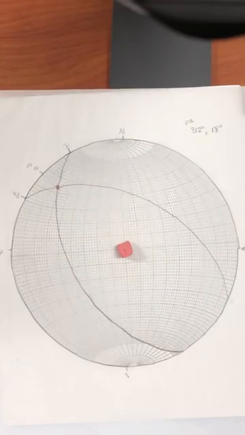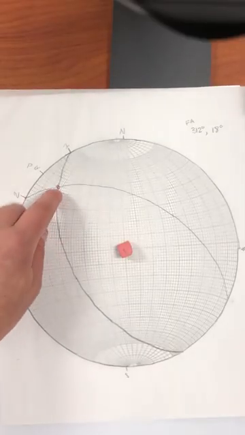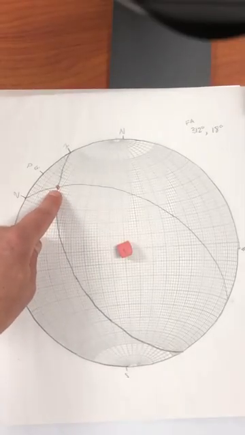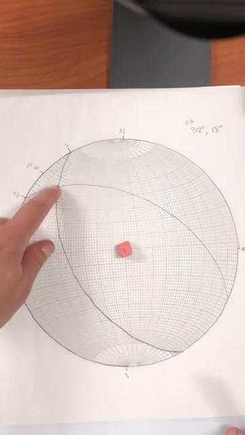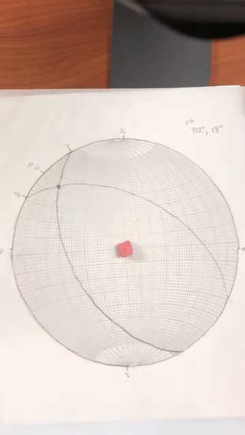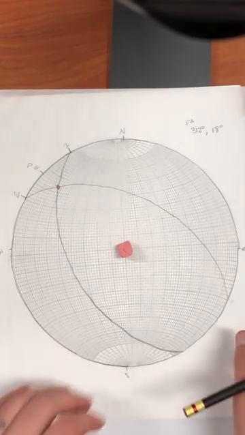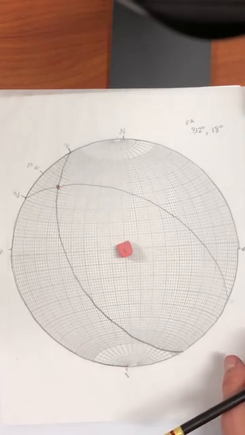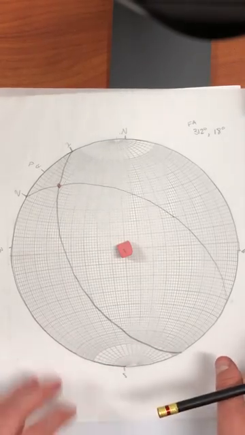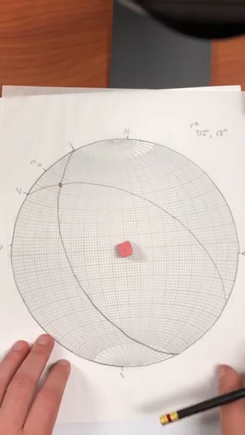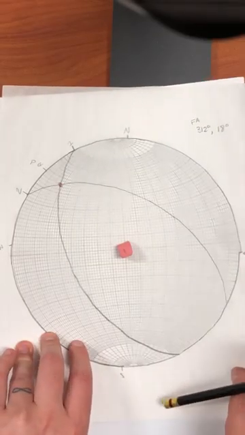So the first thing we said was that it should be 90 degrees because the plane is perpendicular to the fold axis. The other thing we said was that the perpendiculars to the fold limbs should be in this plane where we can accurately count out the interlimb angle. So let's first find the poles to limbs one and two.